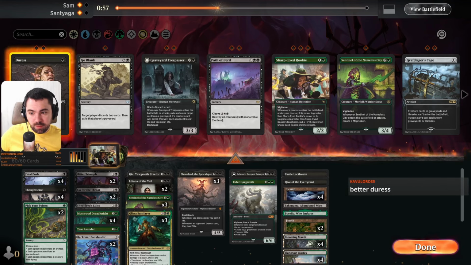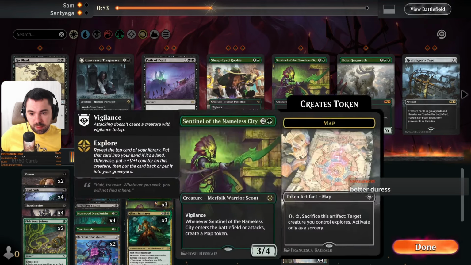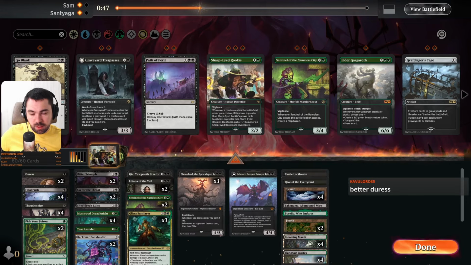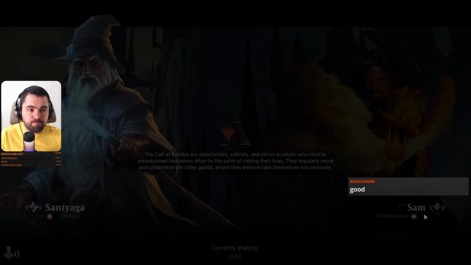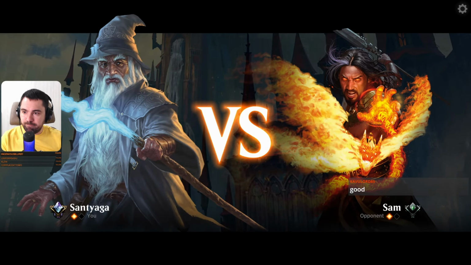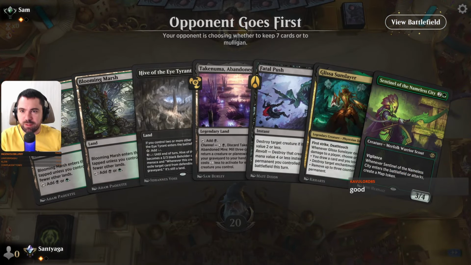Better Duress. Maybe 2 copies then, and play like 2 Sentinels, aggressively discarding his Serenes and Fables, yeah? Yeah, let's try it. Maybe yes. Where is Aclazotz? Where is my Aclazotz? I can't find it. 5 games. No Aclazotz at all.